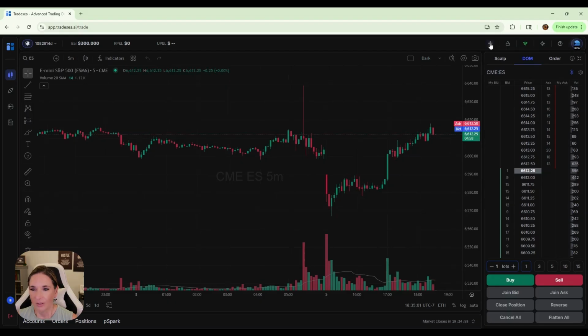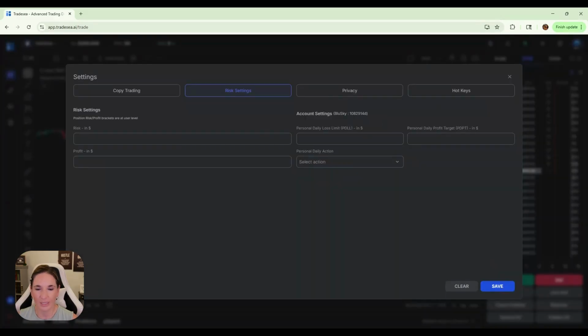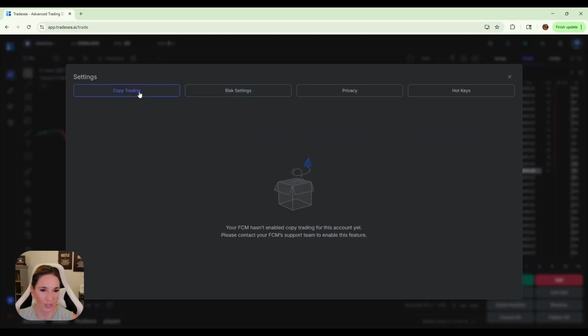Up here, there are some settings as well. This is very, very important, you guys, to know where this is. So before you even start trading, I want you to check out the settings button up here. So if you do trade copying, I just have one account so far. I haven't enabled this yet, but here's where you'll have a lot of options. We want to do a demo down the line, but it's honestly pretty intuitive. You just pick your leader account and then pick which accounts are following, and then you have to save it to lock it in place.